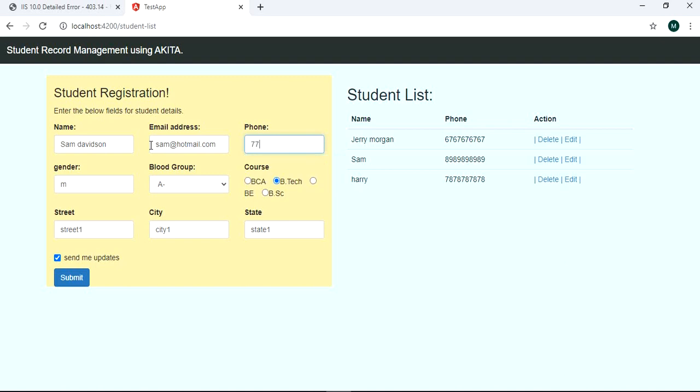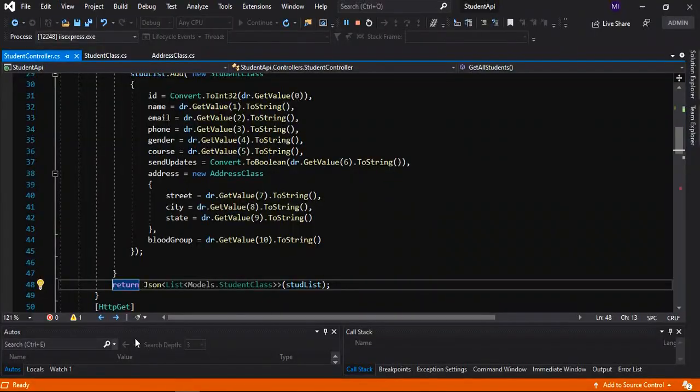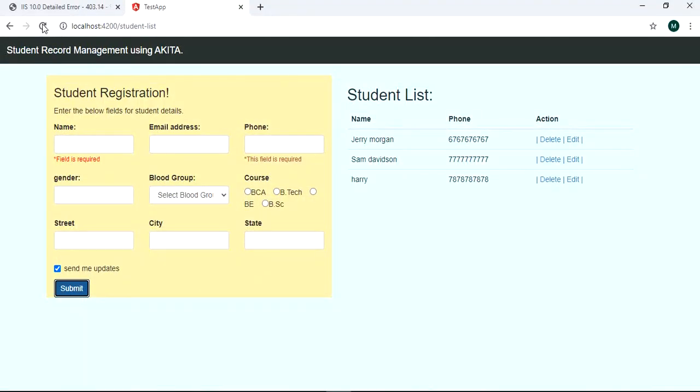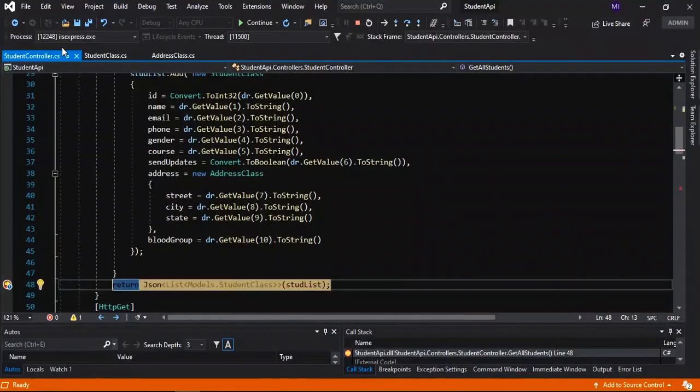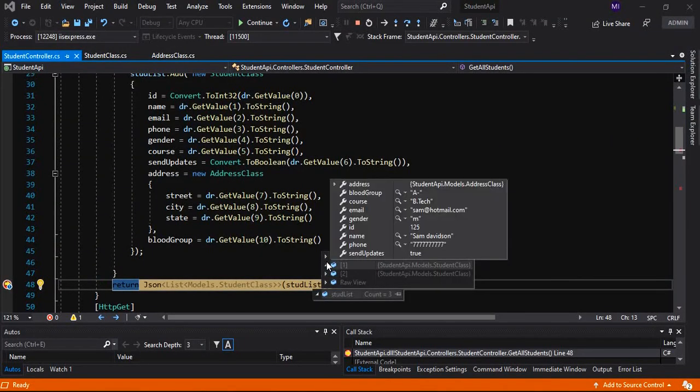Clicking on submit will immediately reflect in your store, and it will get the updated data, and it will list it in your student list view. Let me see whether it is coming from the database or not. See, the thing that I have updated is already here.